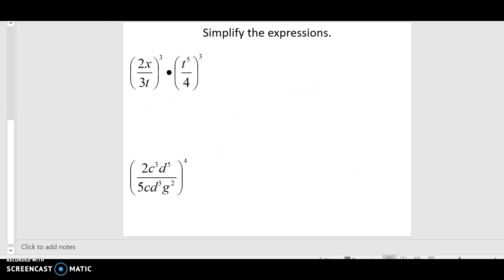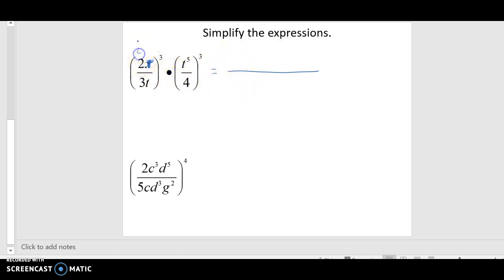Number 7. Or sorry, this next example. That's going to be a t though. Okay? So now, here's what I like to do. If I know I'm multiplying these fractions, what I'm going to do is basically write one big fraction bar. I'm going to simplify these parentheses and then multiply across.